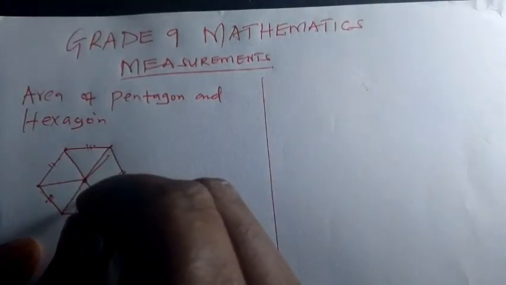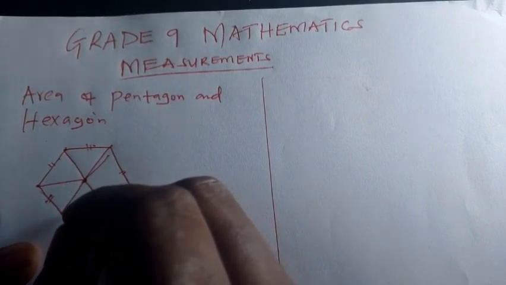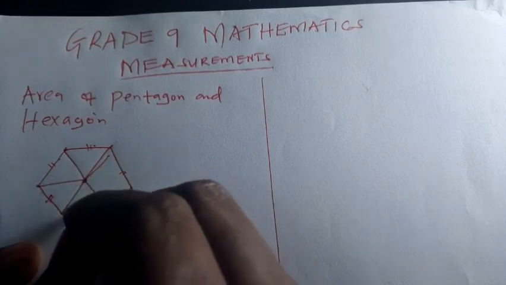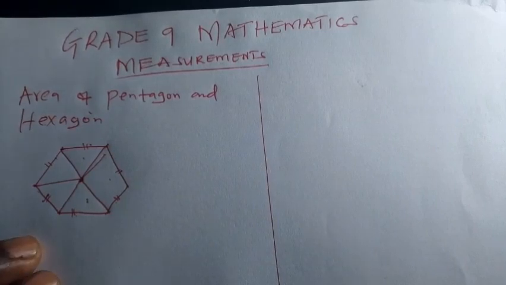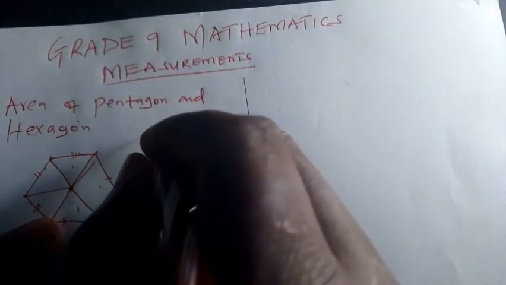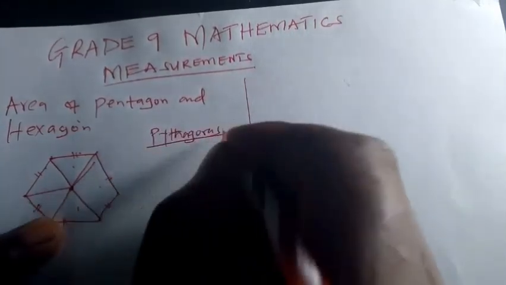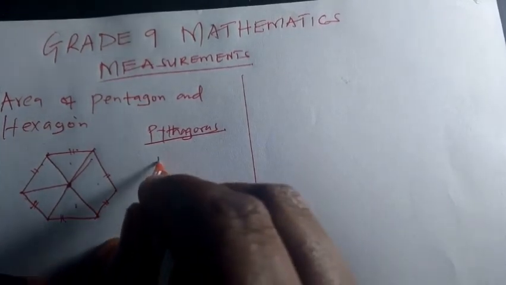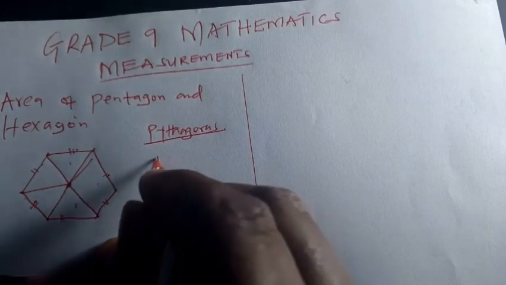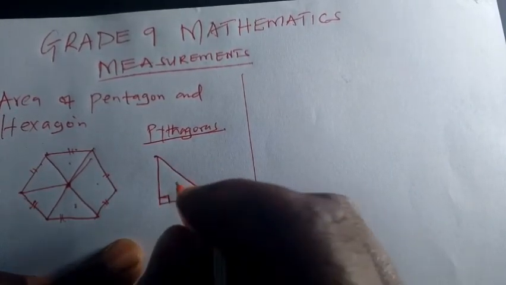Now, if you calculate the area of one triangle, you will exactly get the area of the others, because these triangles are equal the way we have divided them. But we are going to make use of the Pythagoras theorem very much. I know you know the Pythagoras theorem, but I would like to remind you. Here, for the Pythagoras theorem, we use a right-angled triangle. This is what we are going to use in this topic, in this strand.